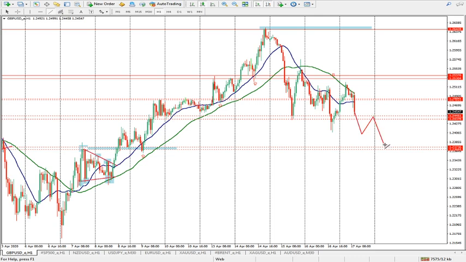This one, this should be the correct place where we want to sell from. Since the price didn't give us the correct opportunity to sell here, we still have the opportunity to sell, especially if the price goes below 1.2441, 1.24378. If this happens, then this will give us a correct place where we want to sell from.